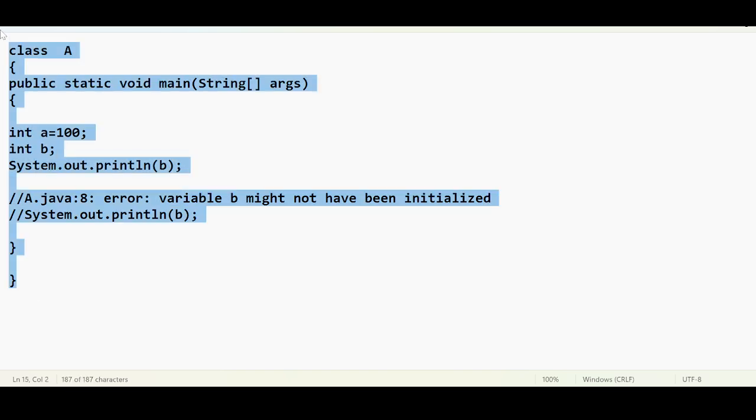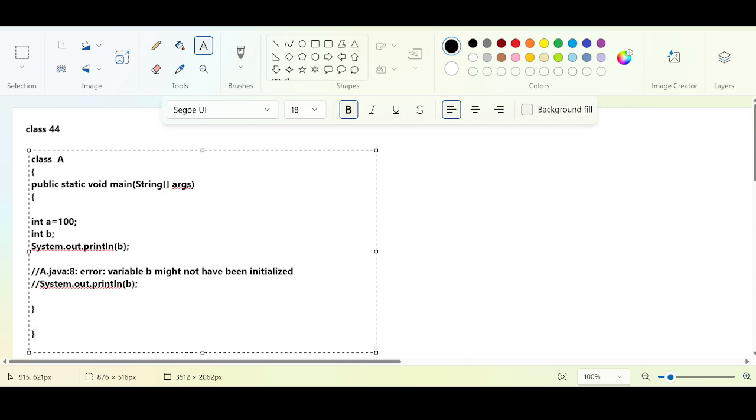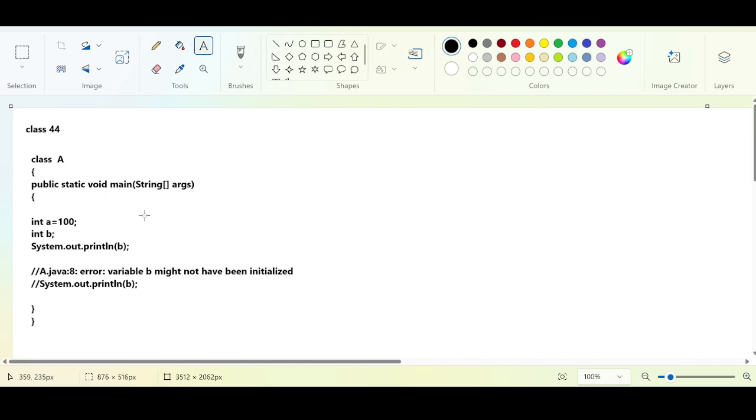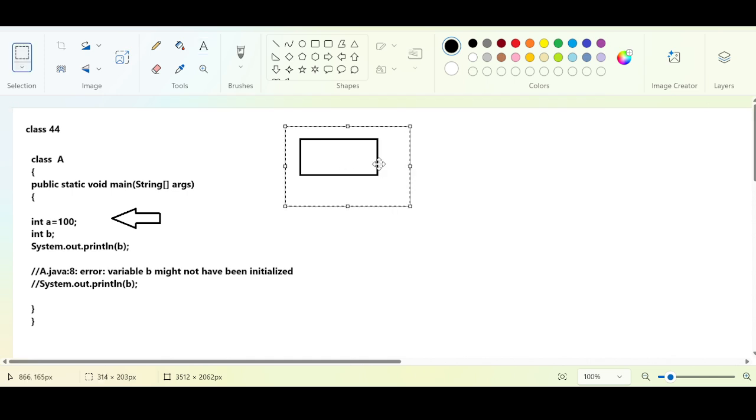Let me go to the paint screen and explain something about the DIA concept. I have explained this already to you, and again I'm repeating this because to understand the future topic, this understanding is required. Serious, focus here. Now I have a value 1 and the main thread gets access to the main method. So what is the first instruction? First instruction is the value 100 is going to get assigned to the variable a, right? This is very straightforward. I'm sorry about this. It is not about the execution, it is all about the compilation.